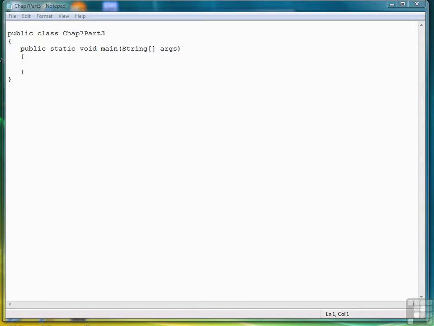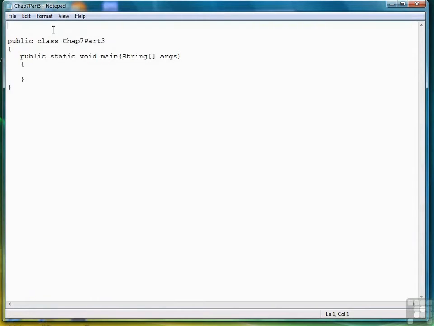And in real-world programs, you're not going to be assigning data all the time anyway. You're going to be getting input from the user. So learning how to do this is quite important. To get input from the user at the keyboard, we have to import a class called the scanner class. And importing involves writing a line of code at the beginning of the program, at the very top, above the public class, where you type the keyword import followed by the name of the class, in which case we want the scanner class.